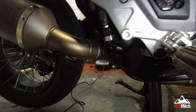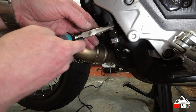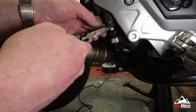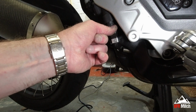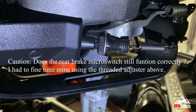I'm just going to move that out of the way a little bit. So gently taking care not to damage that boot. Now I've spun mine down a fair bit. I've sat on the bike. I am happy with it now. So I'm just going to nip that up. There we go, so that's nipped up.